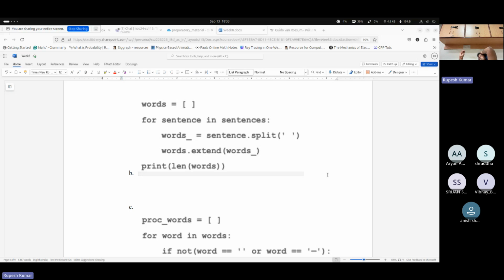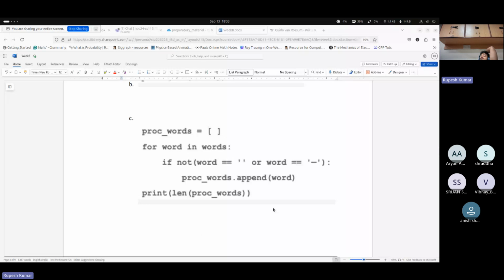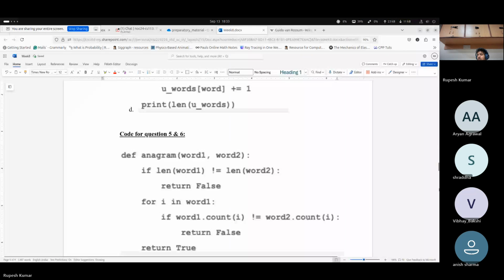So let's look at option C. So it says, we have already got the word, so we don't need to do anything else. The correct option is option B. Everyone, please look at the code and try to understand how it is working. If you have any queries, please type in the chat box.